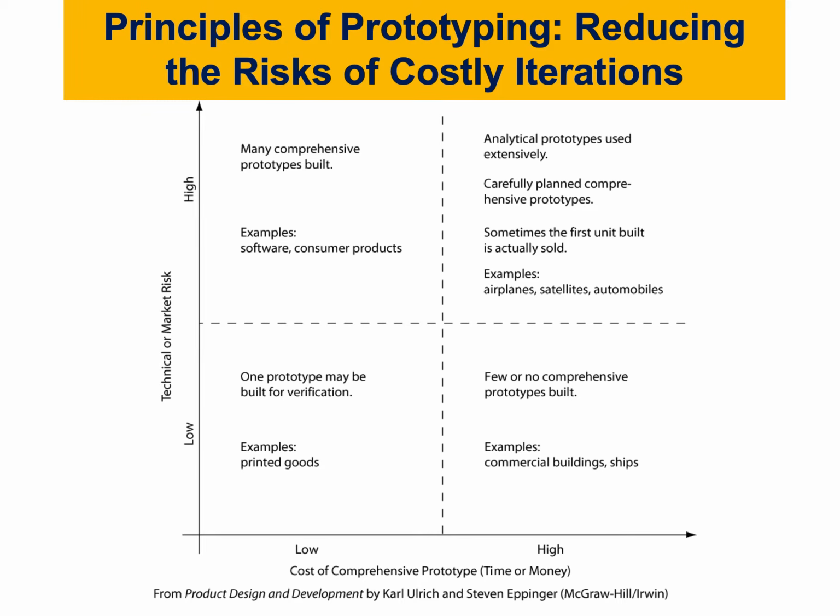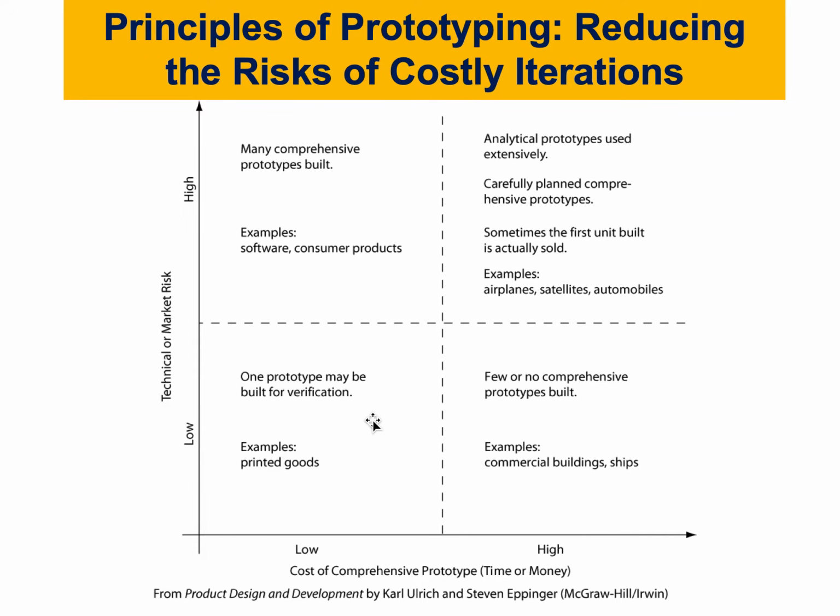One more principle that we can utilize is reducing the risk of costly iteration. We mentioned that, and we have a schematic that will map actually technical or market risks against cost of comprehensive prototypes. Again, we said we are going with analytical models, but we didn't say if we're going to go with focused as opposed to comprehensive. If you are going to comprehensive modeling, it's very important to keep in mind this chart that as the higher is what kind of products we can create using this chart.